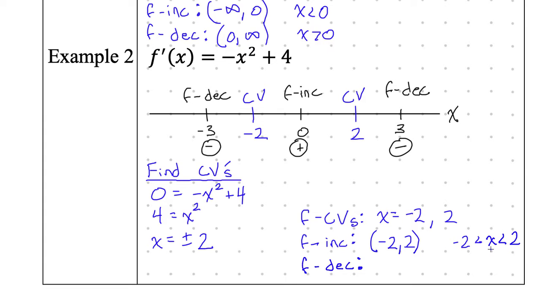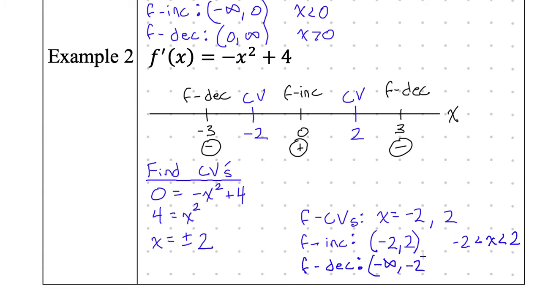And F decreasing, oh, I gave you the hardest one, Gio. You got this. So at the CV, that's where it separates. From here on to the left, I have F decreasing. So how do I say everything to the left of -2? Negative infinity, comma. No, -3 is just a test point. You always go up to the CV. Okay, -2, right? Yes.